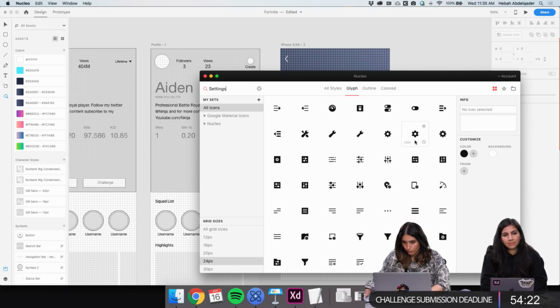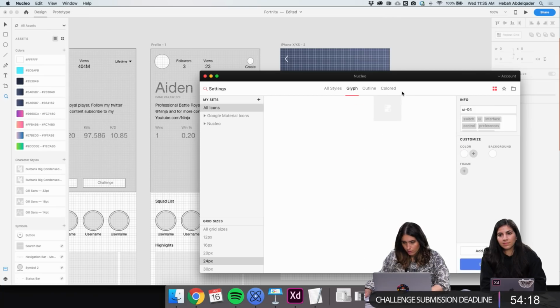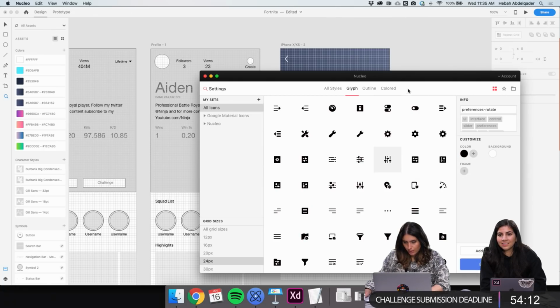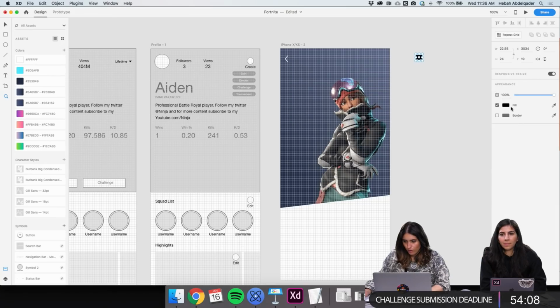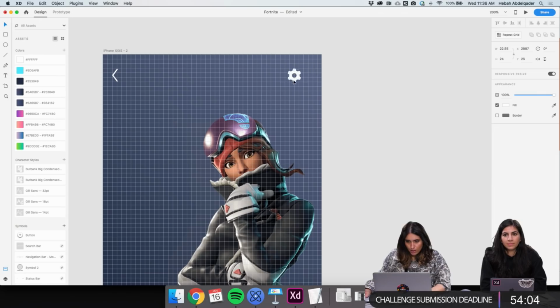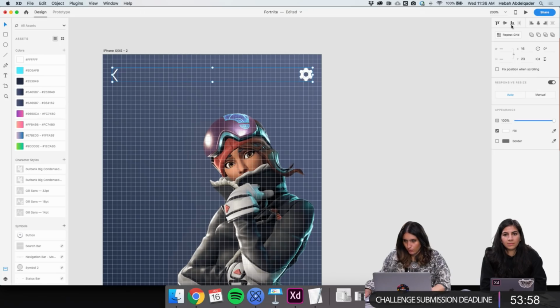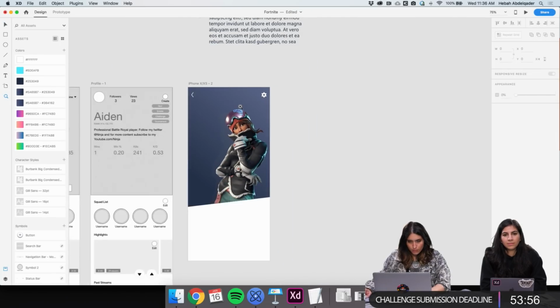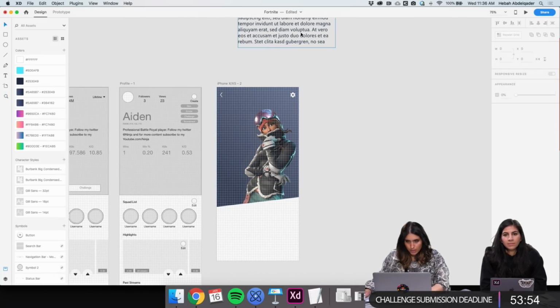And again, we're looking for something filled. We're gonna make this into white. And let's not do that. What just happened? Just gonna go back to black. I guess we'll just change it in the app itself. So we grab it, we'll just make it white. And I'll add that on there. We wanna make sure that they're both aligned correctly. And we're gonna type in my name.